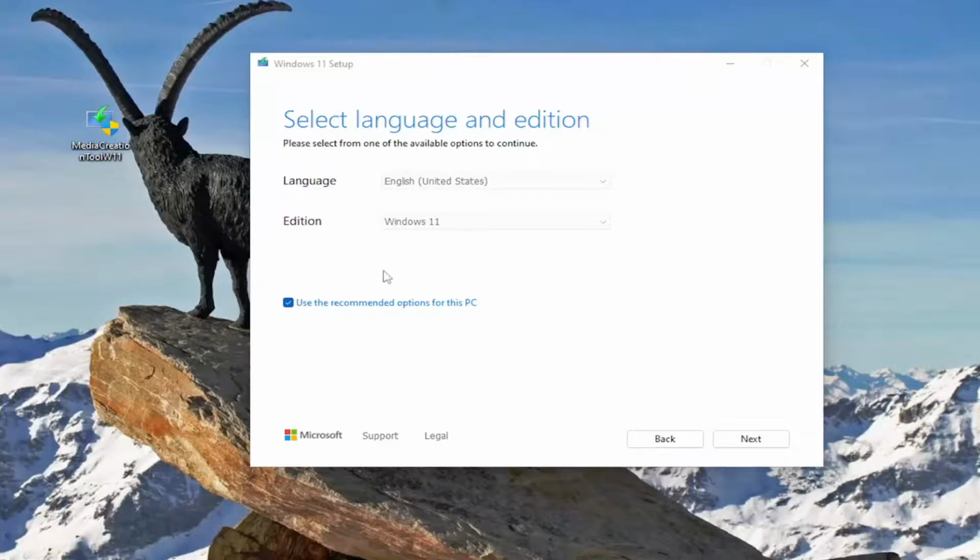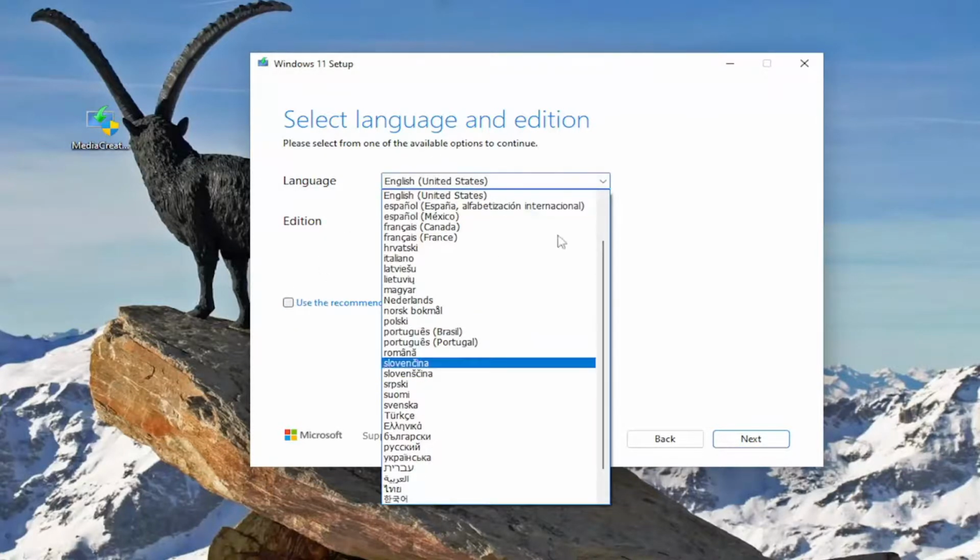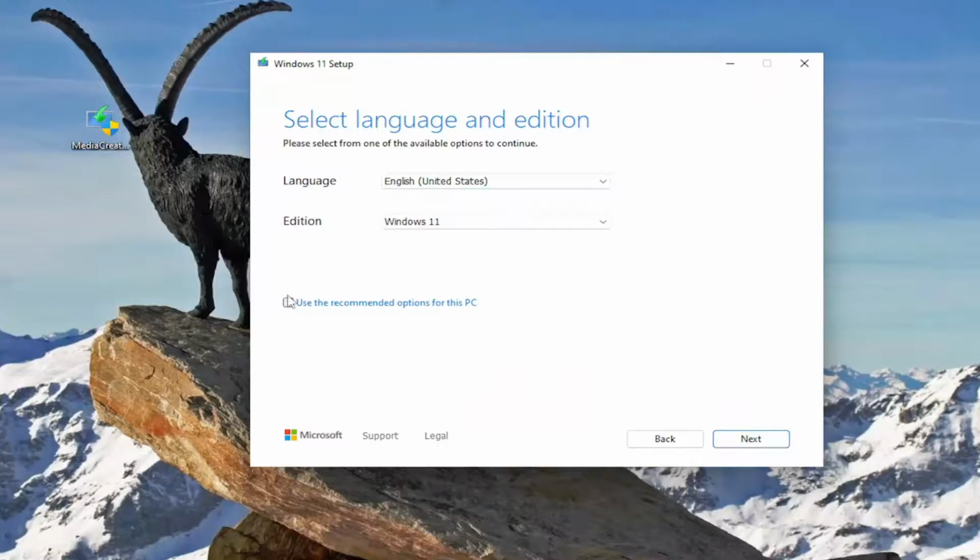And Windows 10's setup wizard has this too, to use recommended options for this PC. You may want to uncheck that, and if you're trying to select a different version, you may want to select that from here. A lot of people might not realize that. You have to actually uncheck that box there to customize it a little bit. On Windows 10, you have more options, I've noticed, over the Windows 11 media creation tool in terms of customization, but it's a pretty straightforward process here, guys. They make it pretty easy to follow along with, and more likely than not, you had an older creation tool, or it was outdated, or it was corrupted, or some other way or another.